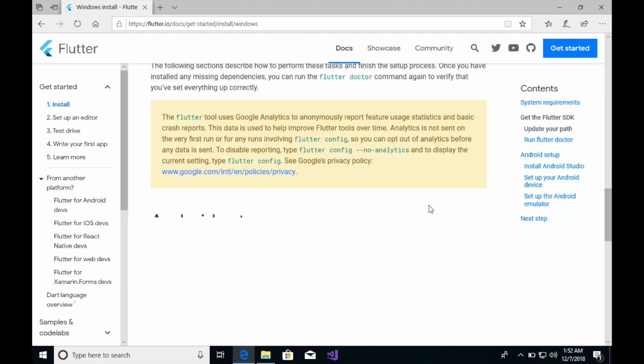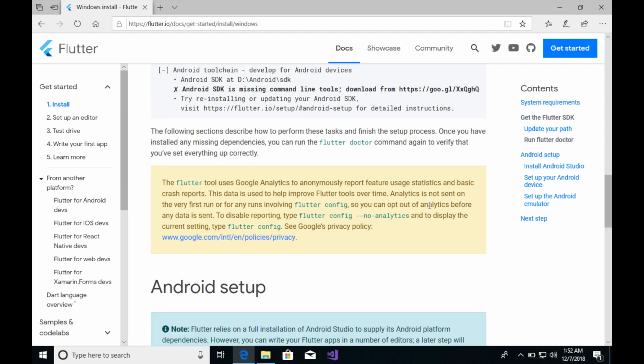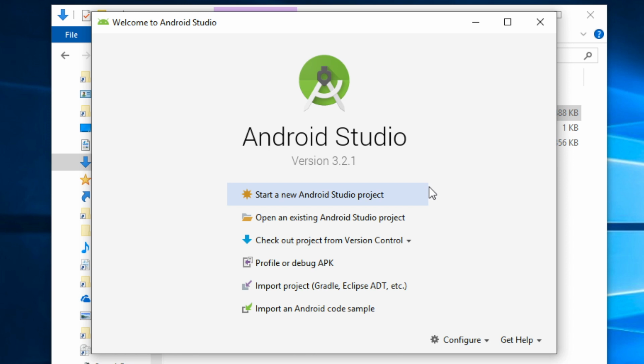If you don't have Android Studio installed, go ahead and install Android Studio. For the sake of simplicity, I'm not covering the installation of Android Studio in this session. Now that we have installed Android Studio, we will configure the Flutter plugin for Android Studio. To do that, first we have to select the settings from the config menu.